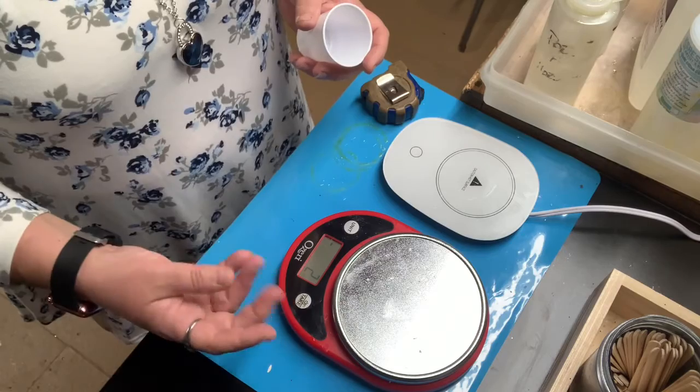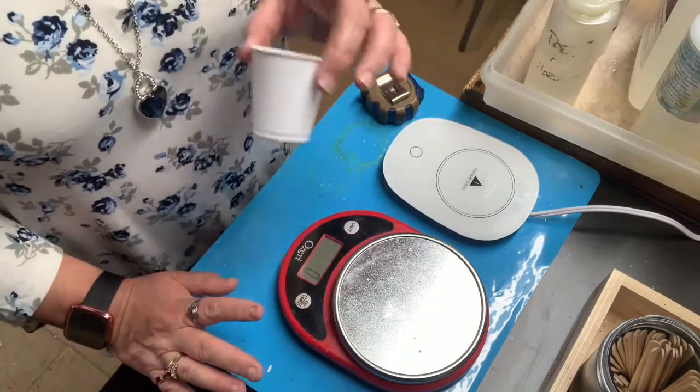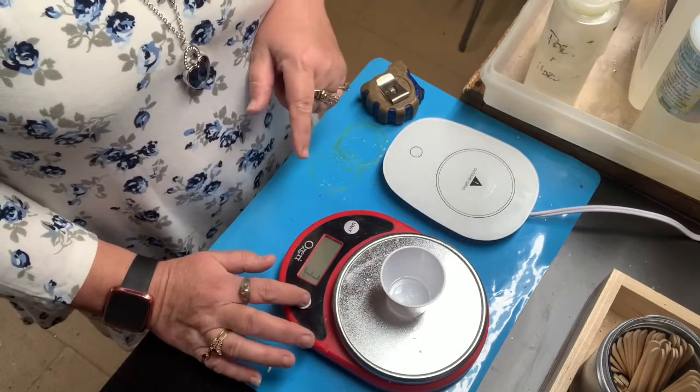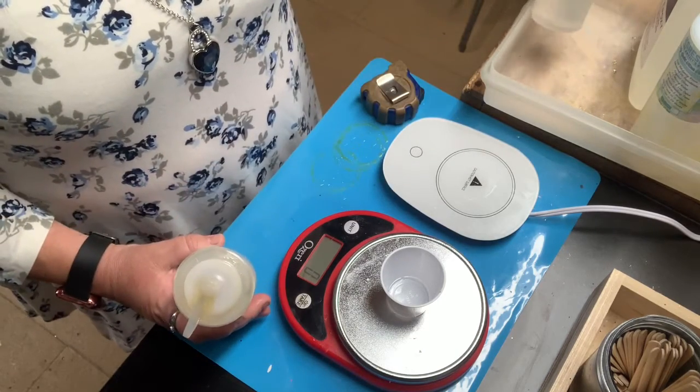And for some reason, it must have been my sticky fingers. It's showing that there's weight. So you tare it out. So let's go back. We're going to put the cup on. Hit the tare button to take the weight of the cup away. And then you have part A and part B.